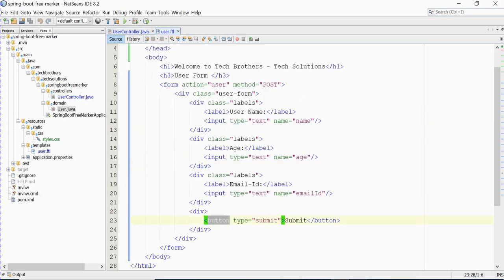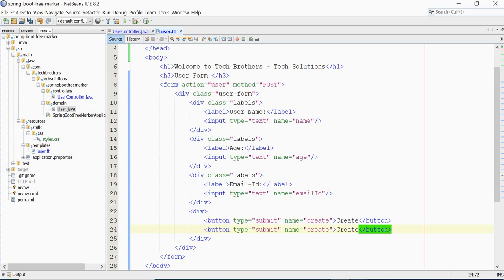Here I already have one button, and I am changing the button name to create. Then I copy-paste it, with the same button type as update, name as update, and button name also update.